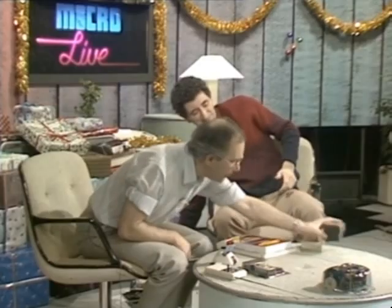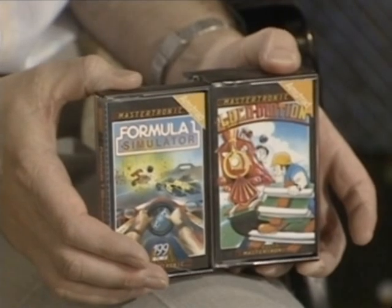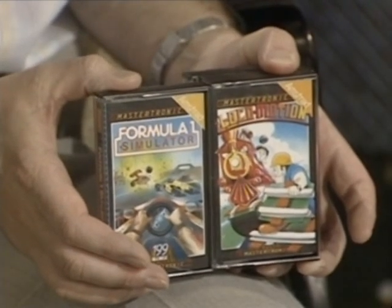Slightly smaller hints here. These little hints are only £1.99 a shot for the cassette. There's some really cheap game software available for a whole range of machines and very, very good. This is bringing the software down to the price where kids can save up for a couple of weeks and buy some stuff. It's good. £1.99 from Mastertronic.